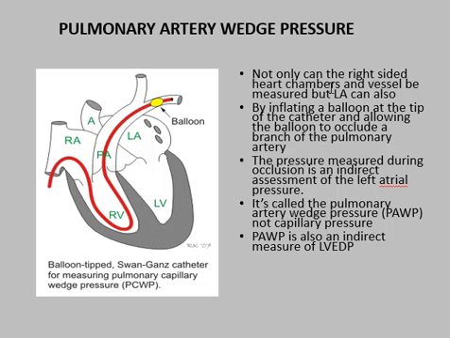we're recording not just the pressures in the right heart chambers, but we're measuring the retrograde pressure reflected backwards from the left atrium. We can do this by inflating the balloon at the tip of the catheter and allowing the balloon to occlude a branch of the pulmonary artery. The pressure measured during occlusion is an indirect assessment of the left atrial pressure, and that is the magic of the Swan-Ganz balloon, or even the Cournand.